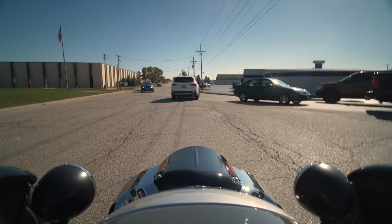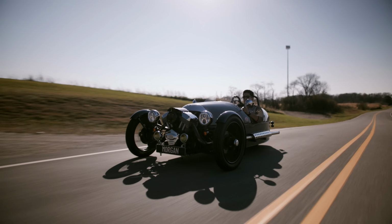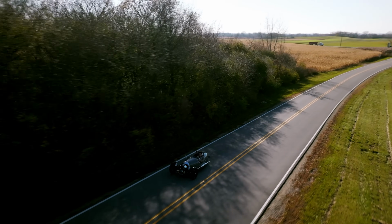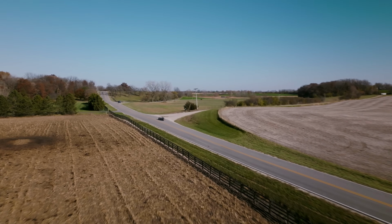You have improved their day in a way that basically no car in the world can do, which is a superpower that the Morgan possesses. What about the car? Well, it's expensive. In the used market, it's $40,000 to $65,000, and it's not a vehicle you can use a lot often. But if you can live with its deficiencies and you like what it has to offer, I definitely think this is something you should add to your garage.